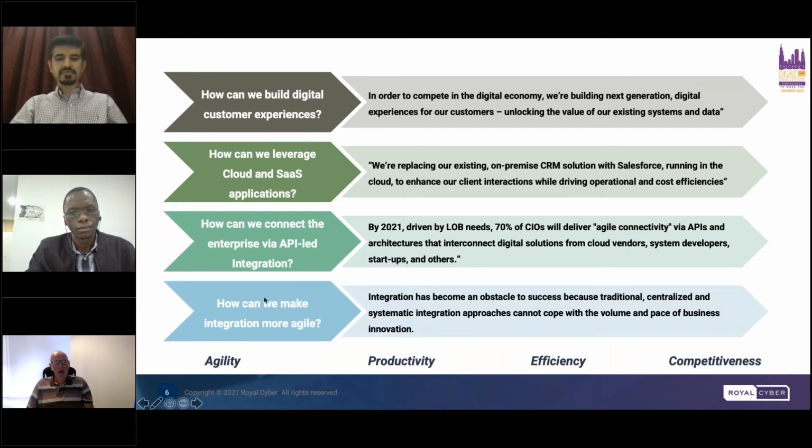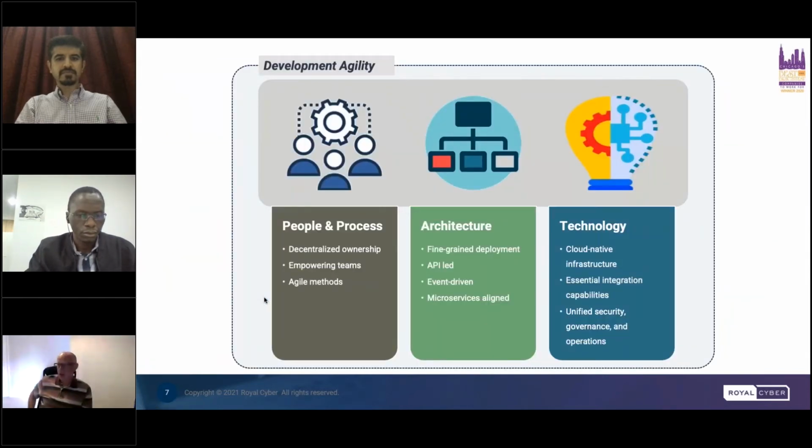And if we think about that point of agility, and what that actually means and how a business can be more agile, it really comes down to three key areas. So firstly, there's the technology. I need to have the technology to be able to go faster. And that really comes down to, well, I need to have something which is cloud native. So I need to be able to take advantage of the technology advances that have happened around Kubernetes and running in containers and so forth, in a way that can still provide me with essential integration capabilities and still give me the unified security that I need.